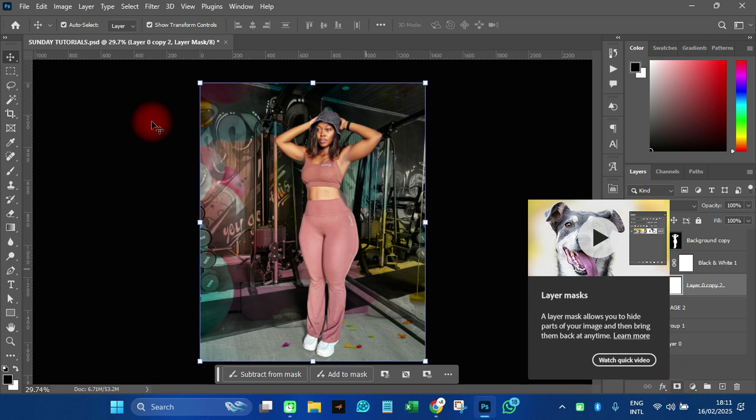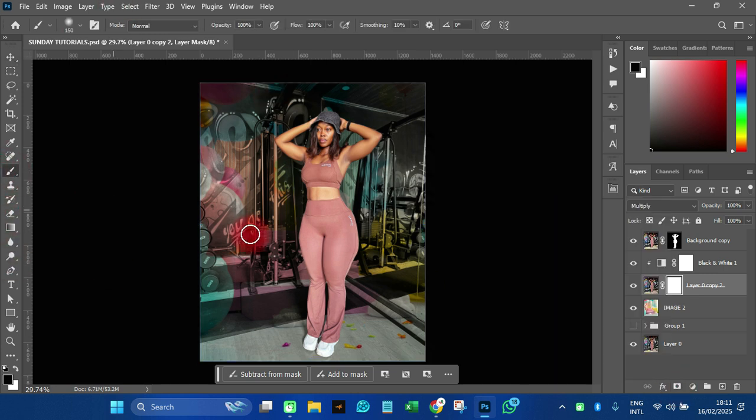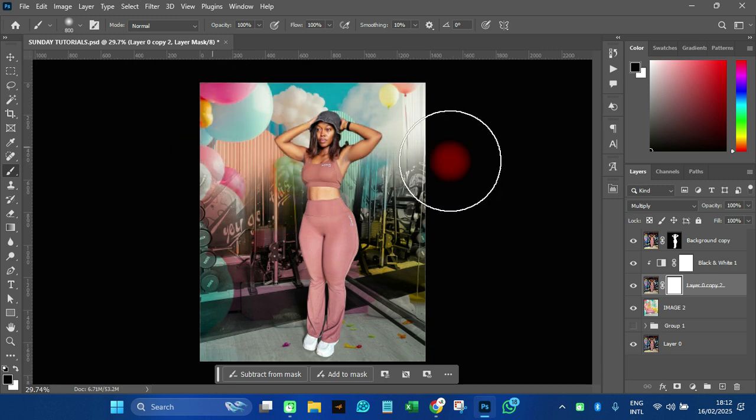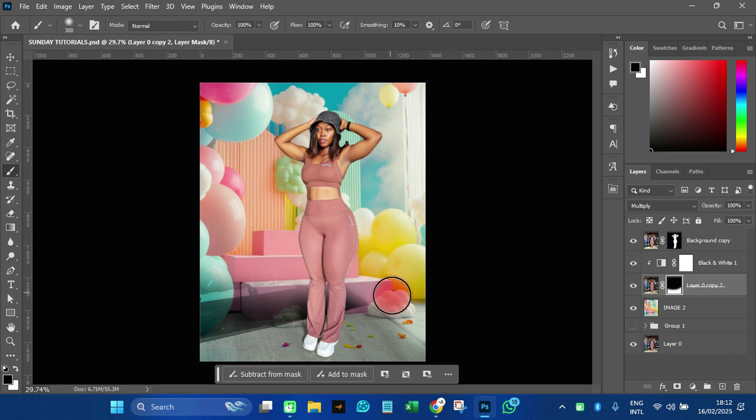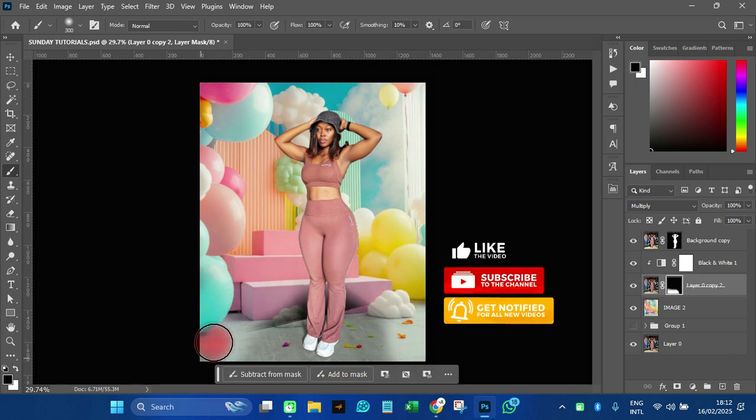Looks also beautiful. Now let's go over and pick our brush tool. Then we brush out the areas that we don't like. You get that? These areas that we don't like, we just have to brush them out.